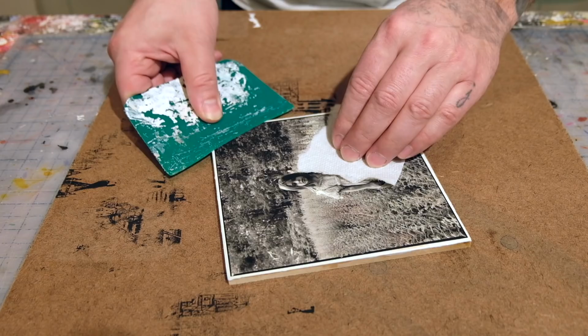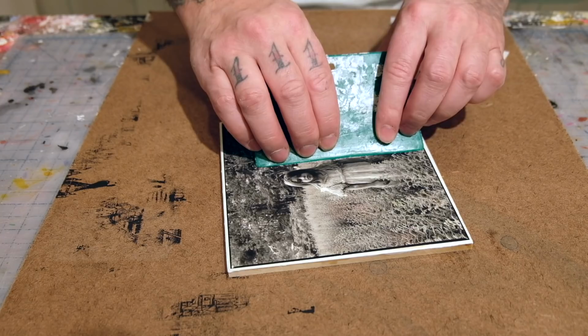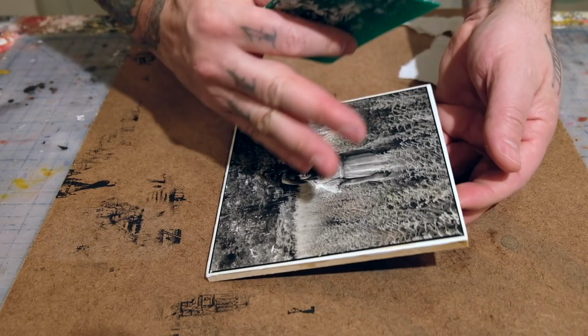Okay, now this was very rippled paper, so you want to put enough pressure, make sure you're getting it flat and smooth, but not too much that you're rubbing the ink off the surface of the paper.